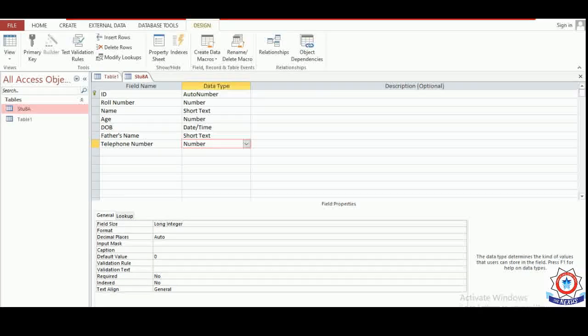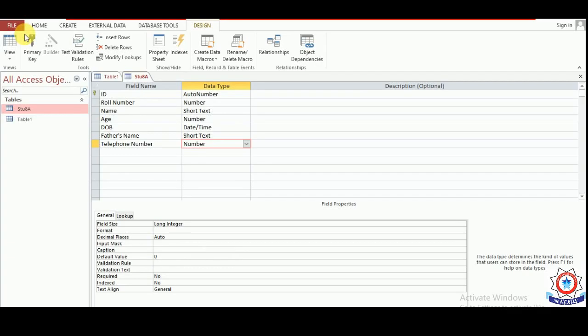And today the lecture that I'm going to deliver is on managing database through MS Access. So in the last lecture, the table that we formed was in two portions, that is the top pane. This portion is called the top pane and this is the bottom pane. So it is on the screen. In that we first mention the roll number.